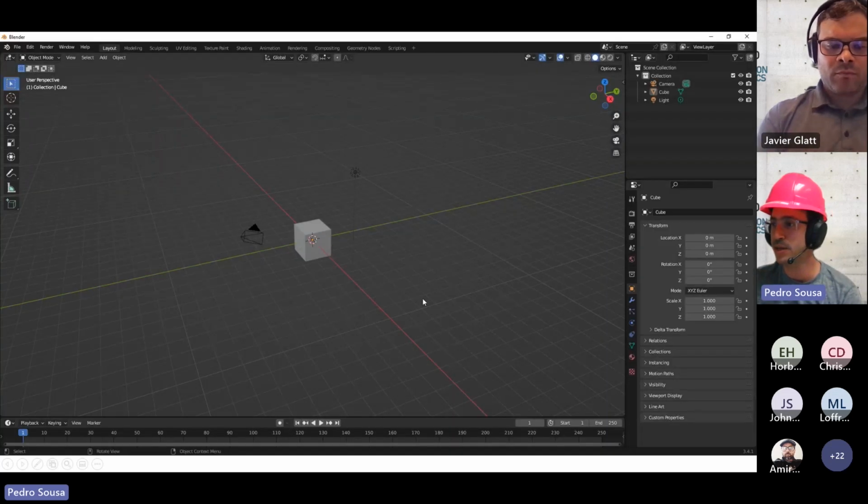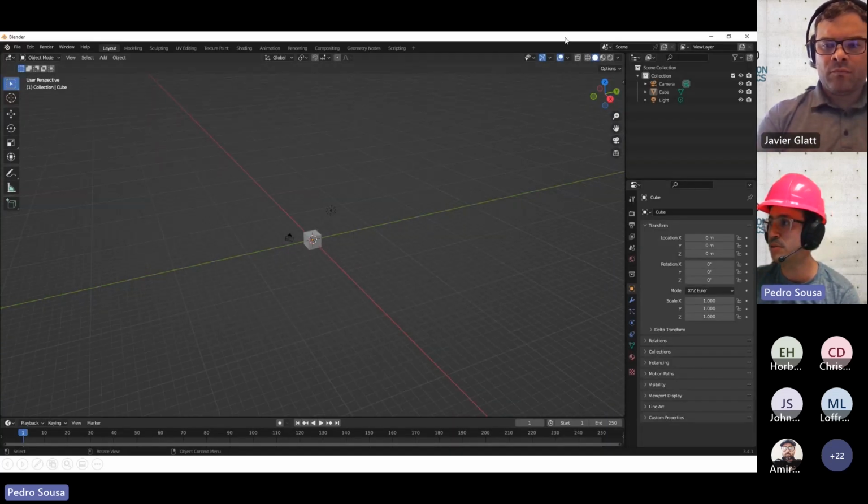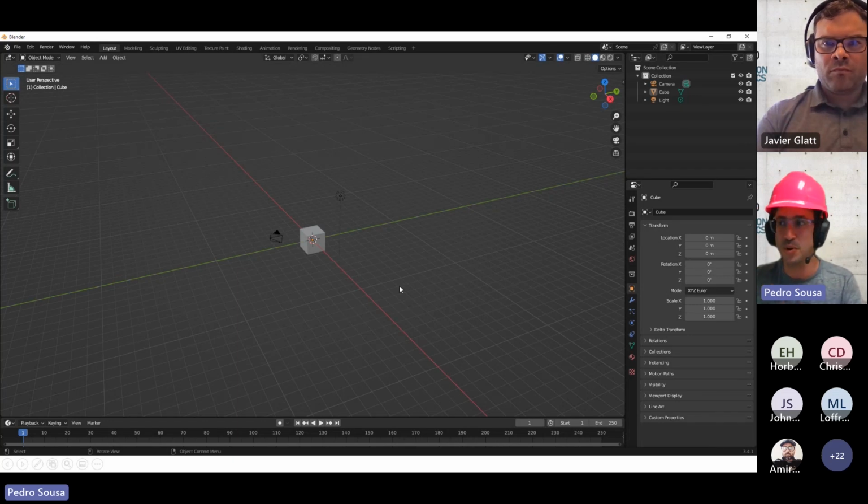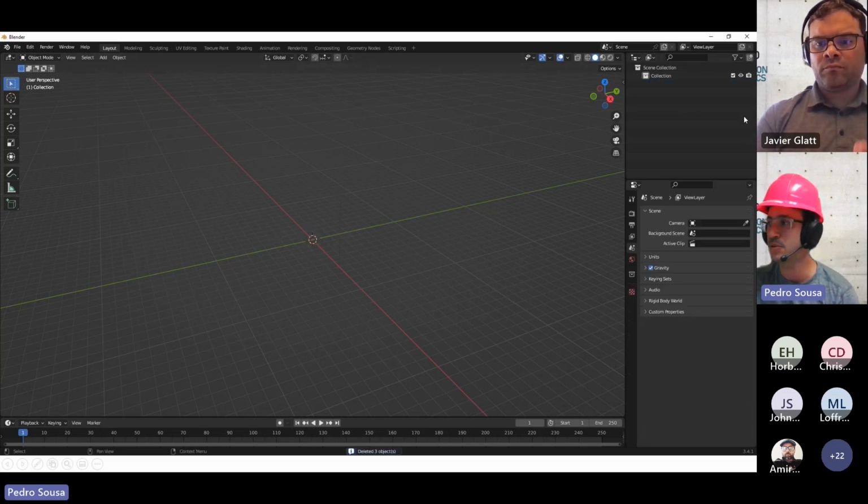But I'm going to open Blender right now, and once you open a project in Blender, this is what it looks like. It will always come with a camera, a cube, and a light. This is not supposed to be a Blender tutorial, so I'm going to go with the overall idea of the software. I'm going to select all of these elements in here, and I'm going to delete them because I don't need them.